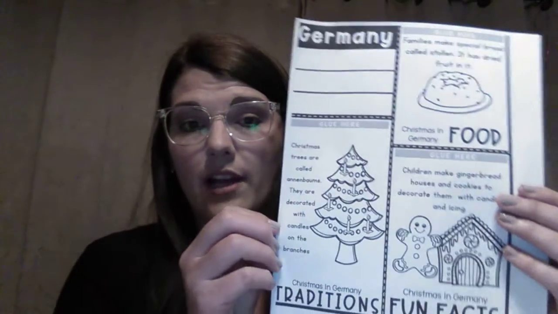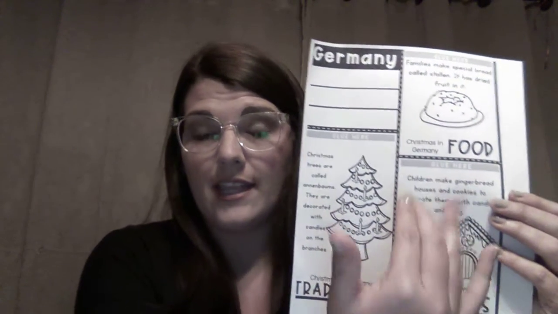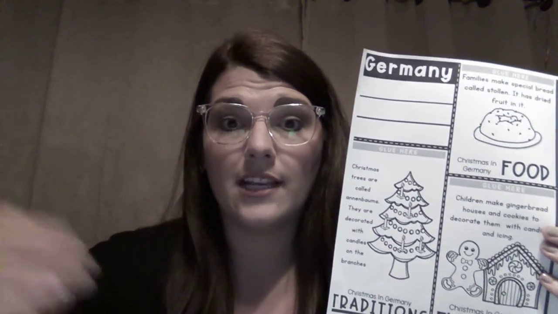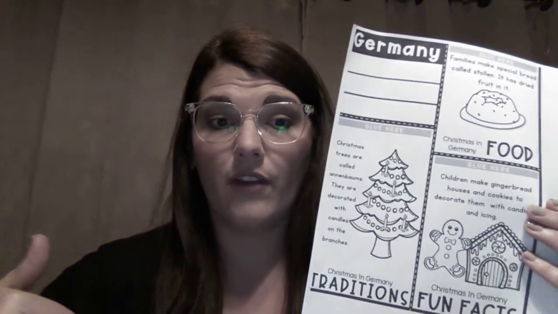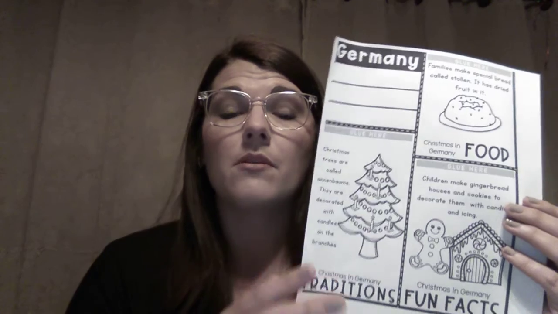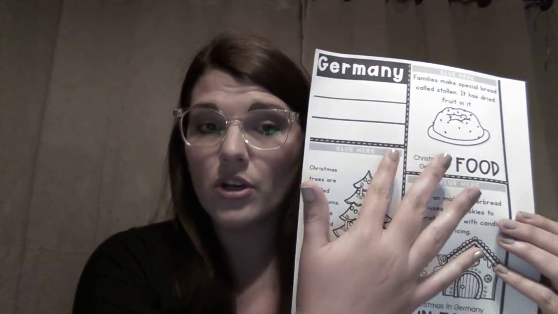And this is an example. Of course, we will not use this fun fact and this tradition and this food, because during my actual activity I will give each group a sheet of traditions and food and fun facts, and they will choose the one that they want to use. But this is just an example. It'll have the flag up here. They will color the flag. They will color each picture, each food, and everything that they decide to use in their flip book.